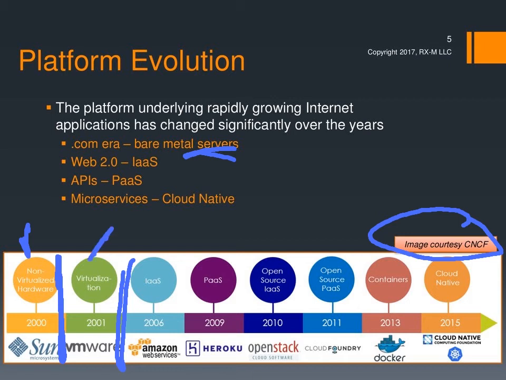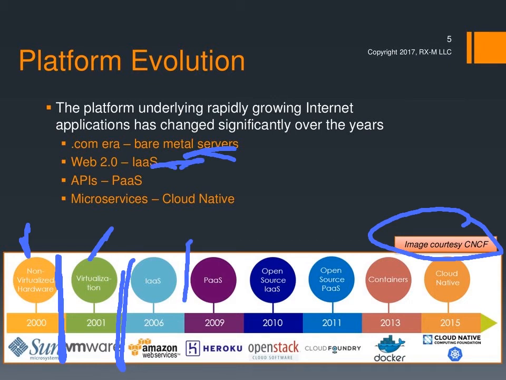So when it comes to virtualization, of course, VMware 2001 makes it possible for us to have that web server run in a VM instead of on a physical machine. So our packaging changes from a physical computer to a virtual machine, and we can increase our server density and yet still have all of the different parts of our application nicely isolated.